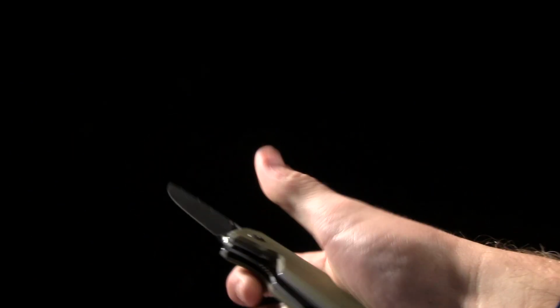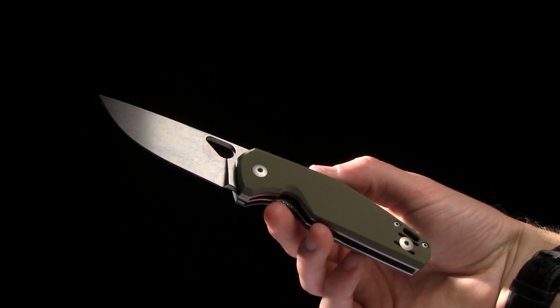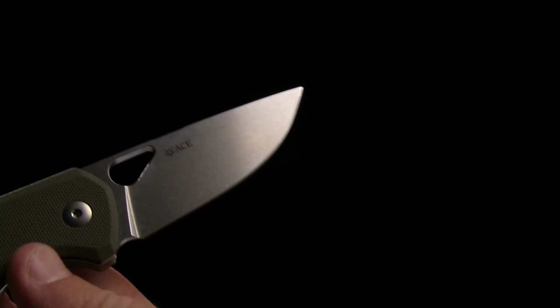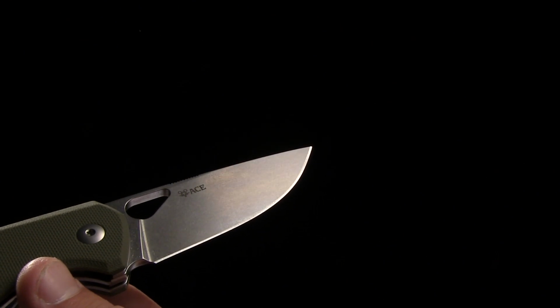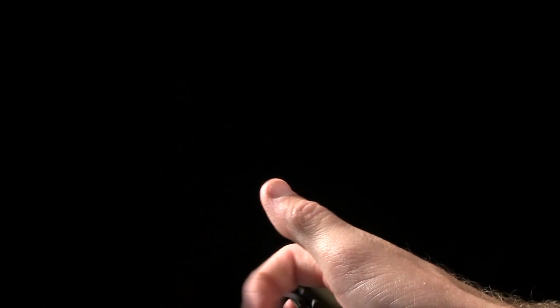Alright guys, today we're taking a look at the Giant Mouse Vox Onso Ace Nimbus. Really nice little knife. Its overall length is 7.25 inches, blade length of 3 inches, and it is Bohler M390 steel. It's got a really nice drop point shape to it. And it is a liner lock and thumb hole opener.